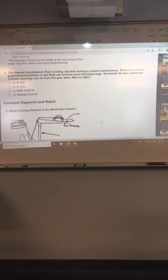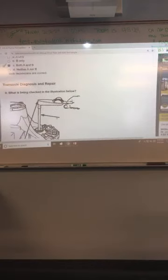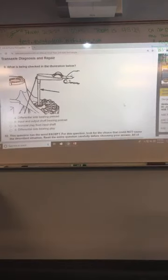The manual transmission fluid is being checked during routine maintenance. Technician A says gold-colored particles in the fluid can be from worn blocking rings. Technician B says aluminum-colored shavings can be from the gear wear. Who is right? Both. He's right, yeah. Both. Okay.